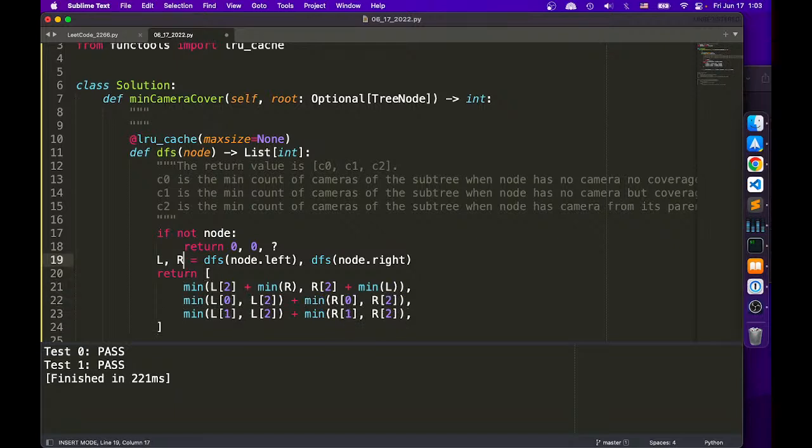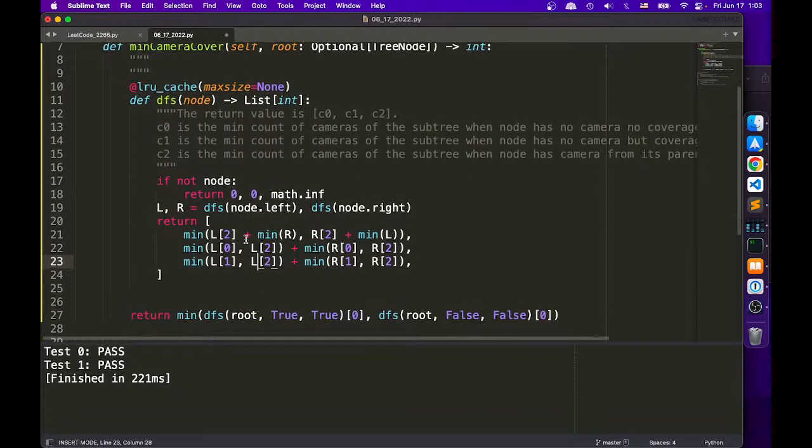Alright, so now we have to answer this question. What should I do? It's going to be math.inf because we want this one to take 0. When you compare L2, we want to take 0.